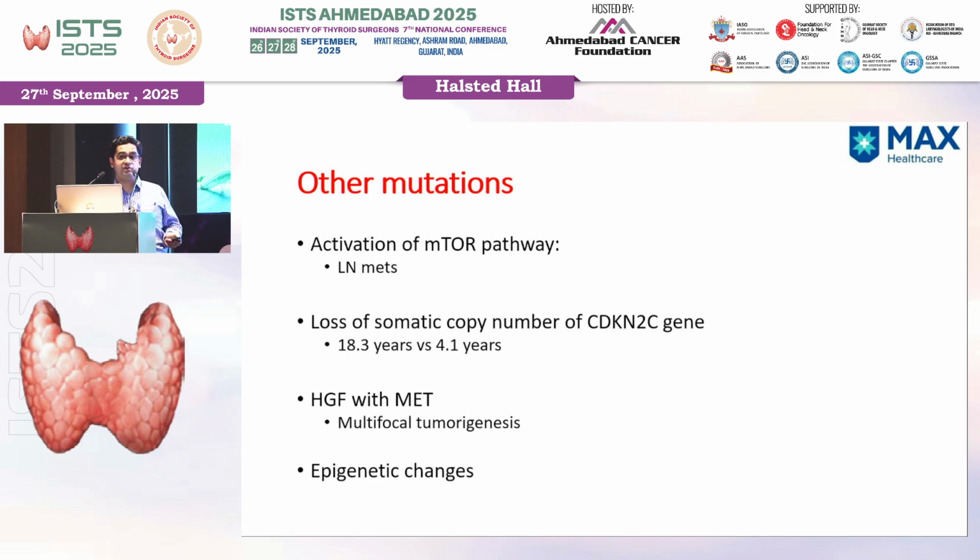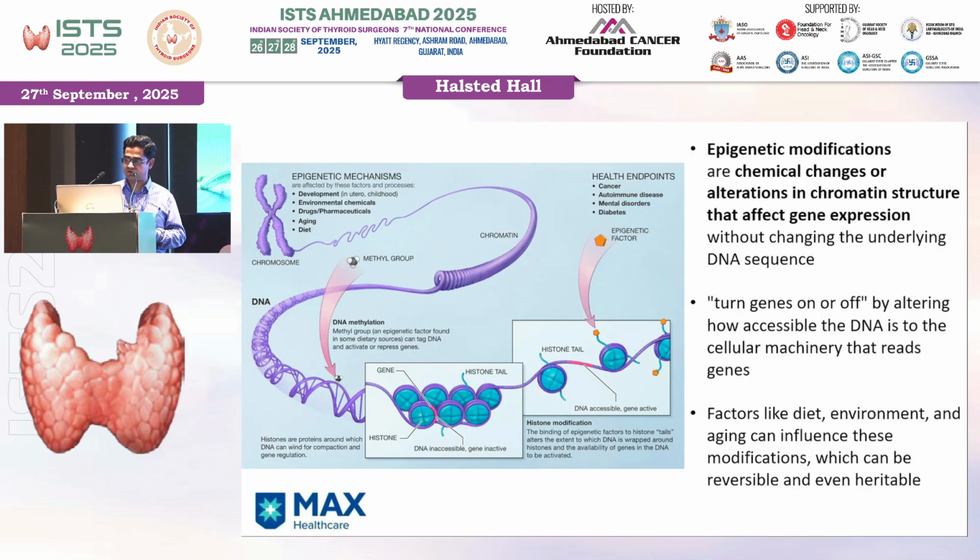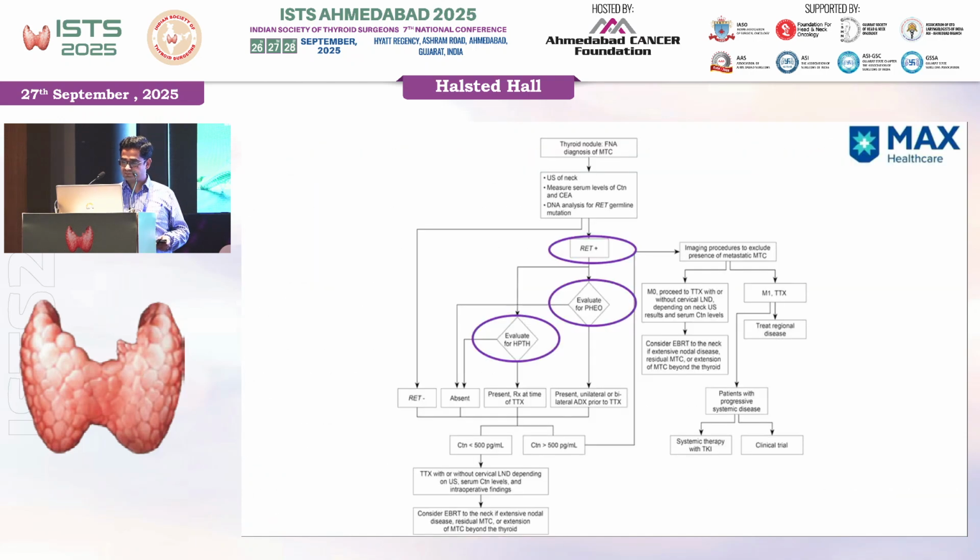Why we need to be aware of all these is because gradually we are moving on to a stage where we are having treatment for some of these. So that is why it's important to at least know of these. Now, epigenetic modification: here genetic changes are happening because of external sources, not because of a genetic mutation per se in the gene. So there can be DNA methylation or histone modification, and this can also lead to cancer formation.